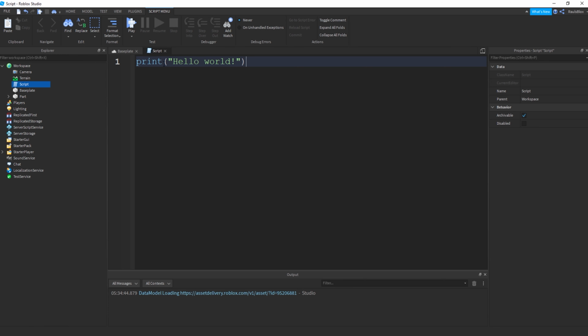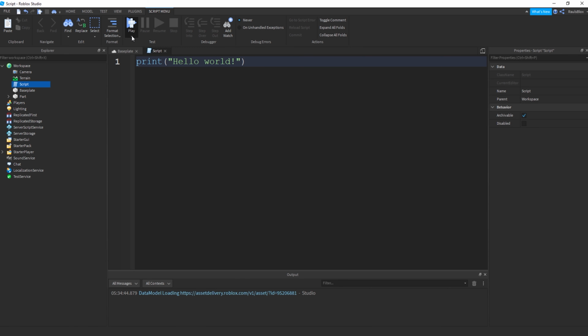I recommend you guys have a little notebook to write down as you go along, so that you can memorize everything, and in case you forget something, you can just flip back to the page. So this is a print statement. Whatever is in these quotation marks will come out as the output.